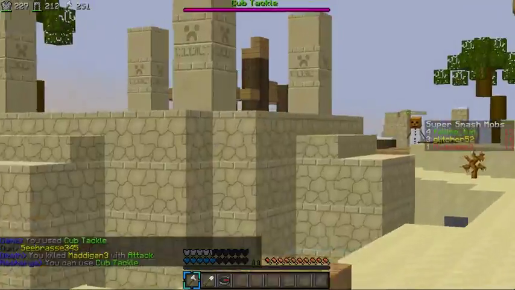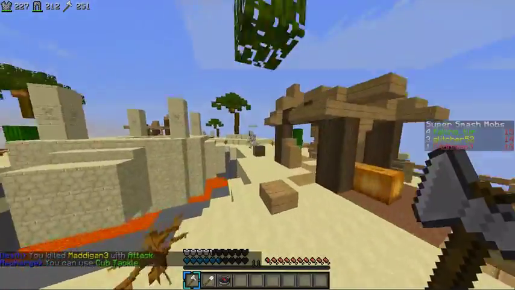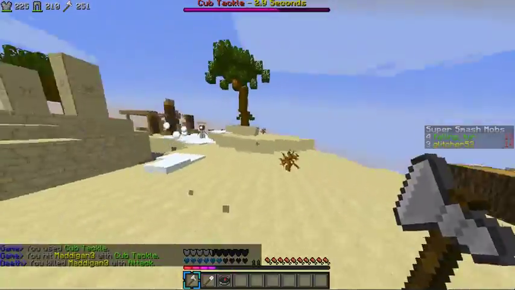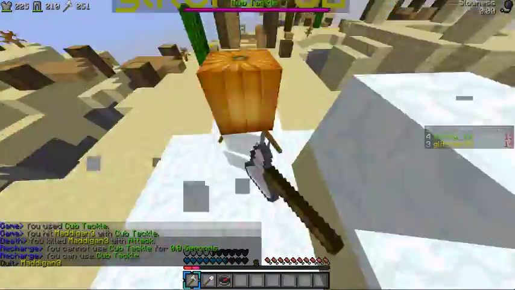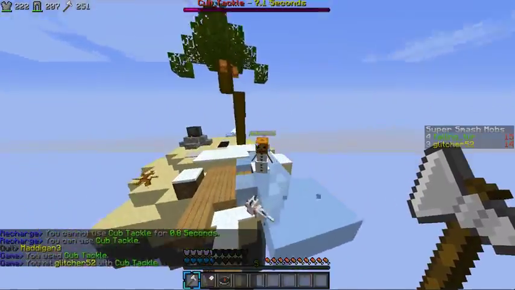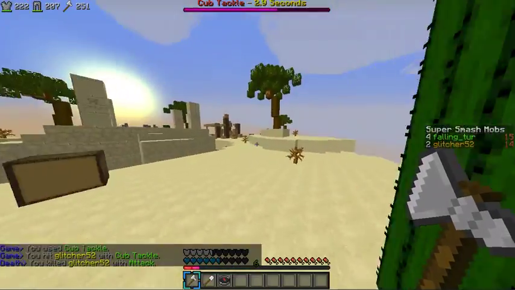Alright, so it's just me, the snowman, and one more life for the iron golem. For that one more. Yep, I got him with my ability. He's done. Alright. Oh shit. Maybe the snowman. Again. Oh shit. Alright. Kill the snowman. Let's go.